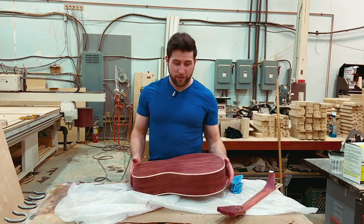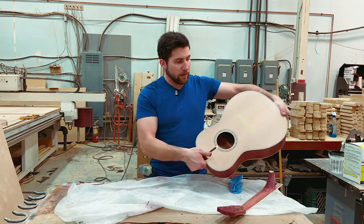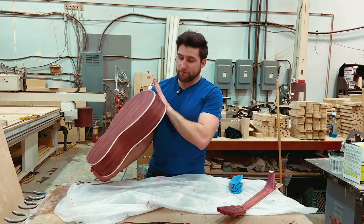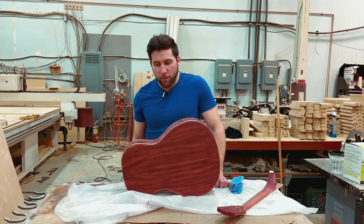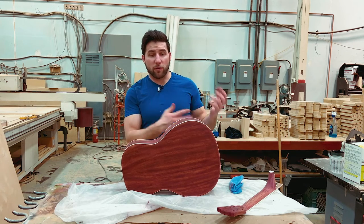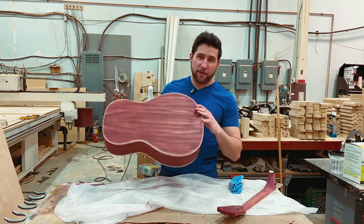All right, guys, so that is, well, that's it. That's the grain fill on the back and sides. The front is ready to go for its grain fill as well. I don't need to say much about this. It looks awesome. It looks like this, as opposed to what it did before. And so, of course, you can use wood-tinted grain filler, like normal color. You can use the dark walnut. You can use the red mahogany if you want this kind of look. And I think this is just beautiful.